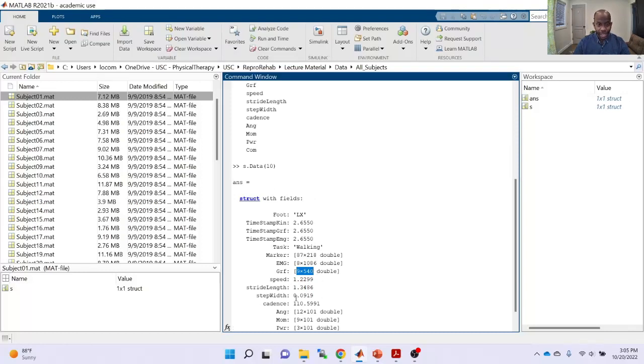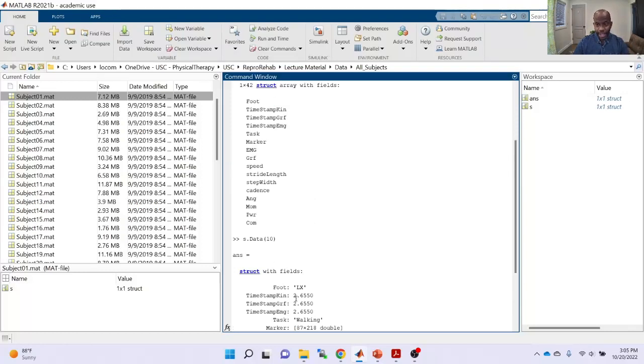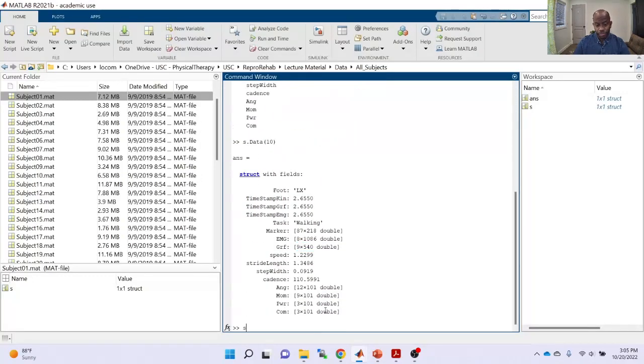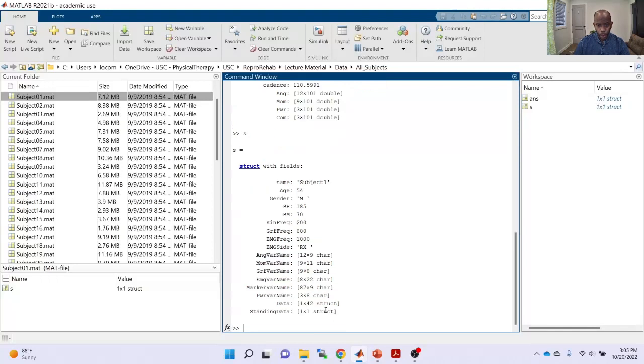To do that, again, in this data set, this is really a case for using data structures. I can go back to the top level of my data set here, and I see I have a variable called grf var name. So if I do s.grf, tab down to var name, press enter.